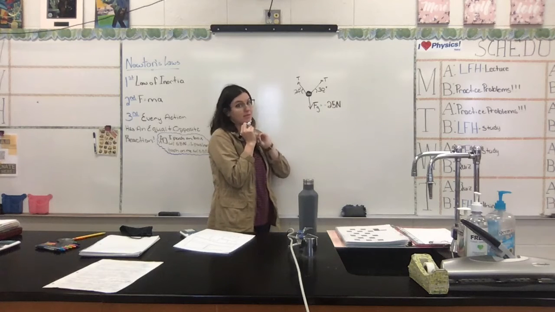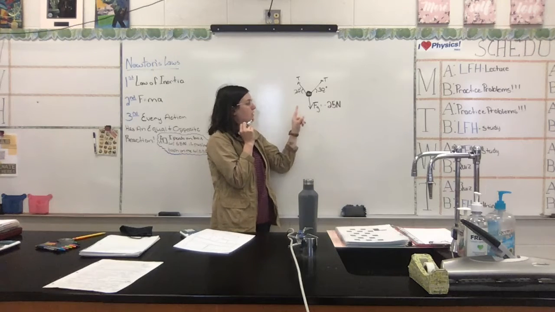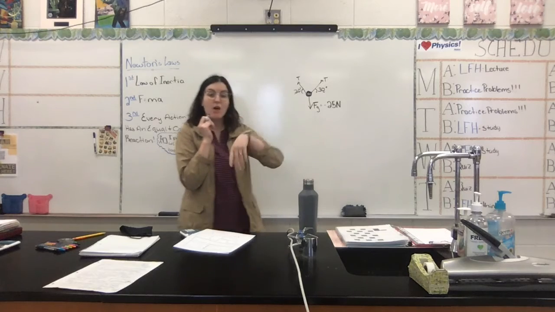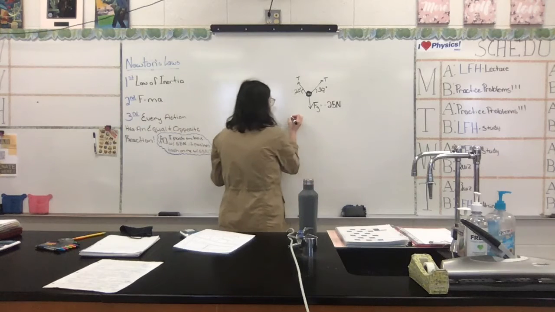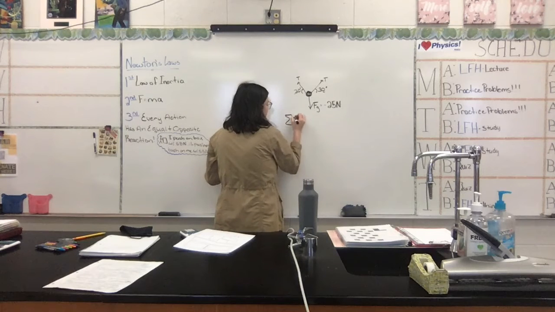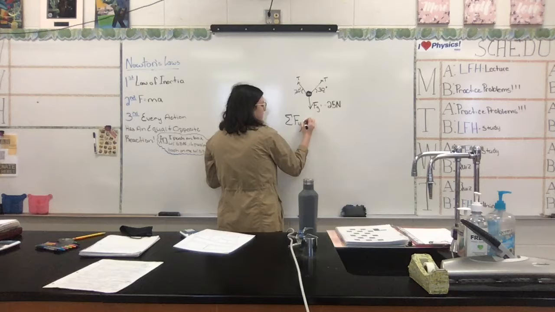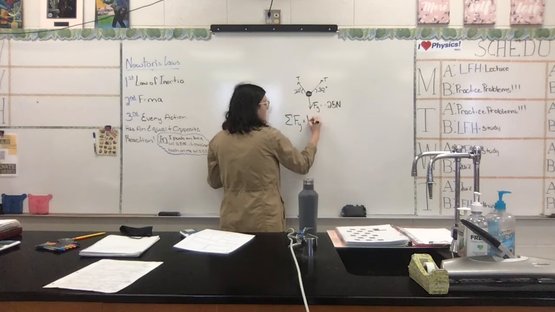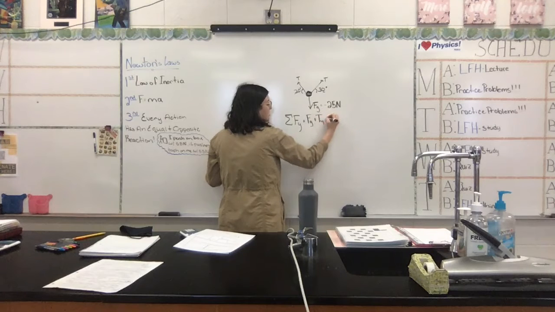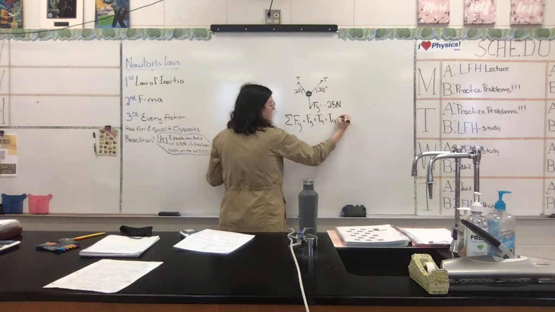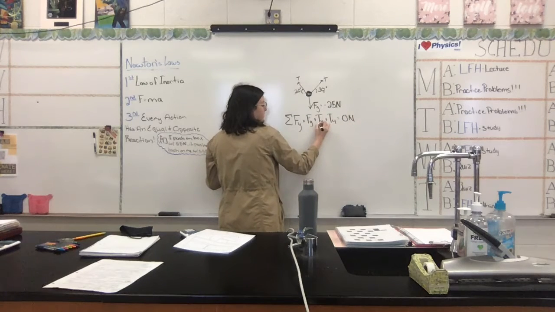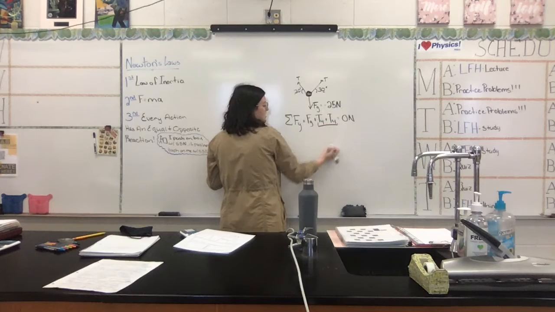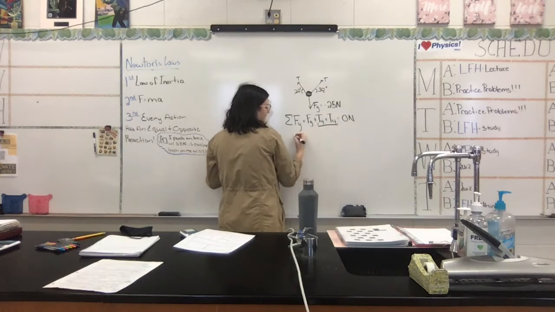And why we want to sum them in the y is because we know a value in the y plane to help us find those other ones. If we tried the x's, we'd get extremely stuck. So let's sum our forces in the y direction. We're going to have the force of gravity, and then we're going to add the y components of tension, and they're all going to equal 0 newtons because this is equilibrium.